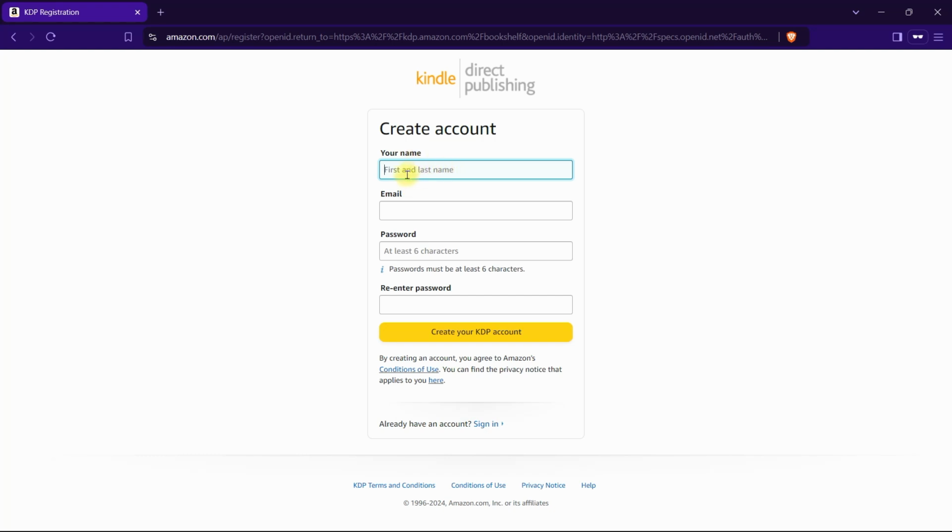Now this is where you put in. Forget about what you did in the other one. The other one is you creating a retail account. That retail account will help you to get OTP, to be using OTP for both your Kindle account, that's your KDP account, and your Amazon account. That OTP is very important. So you are creating that retail account as a retailer there, then you are creating a KDP account as a publisher.